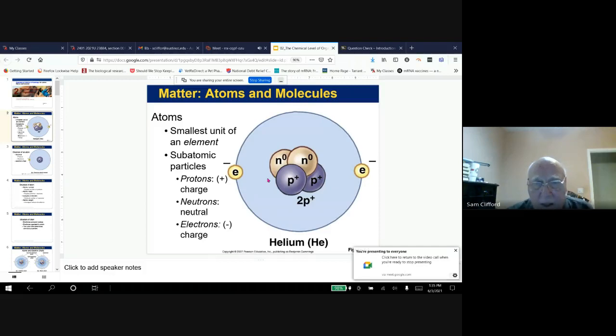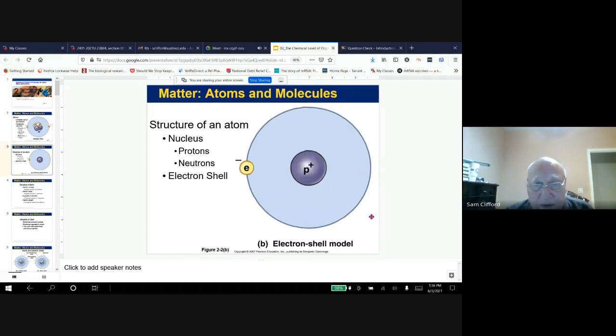So everybody's made out of neutrons, protons, and electrons. Nobody's ever seen a neutron. They've seen them in a cloud chamber, if you know what a cloud chamber is. So you should know about protons, neutrons, and electrons and their charges. You should know that the protons and neutrons are in the nucleus. The electrons are outside in what's called the electron shell.